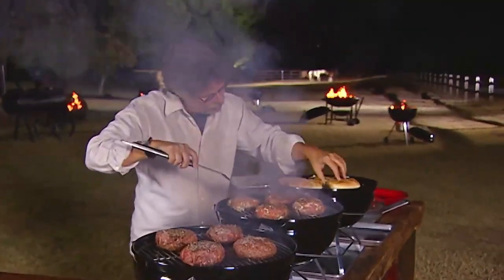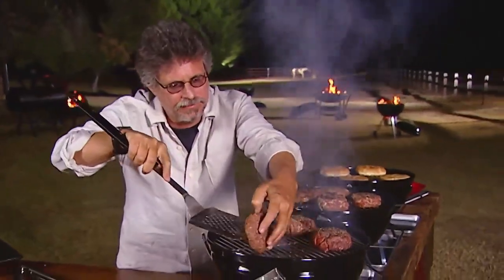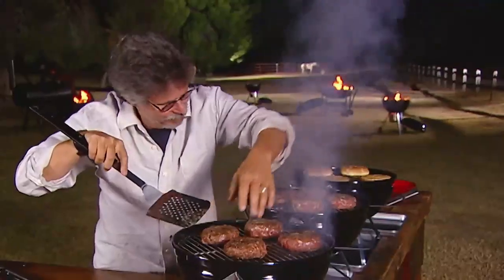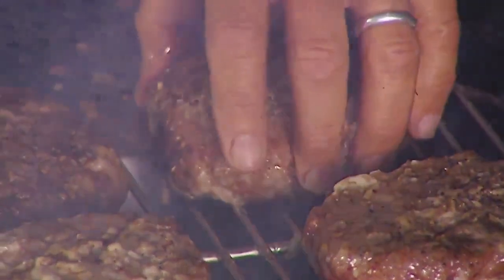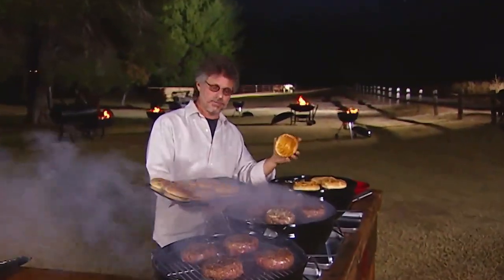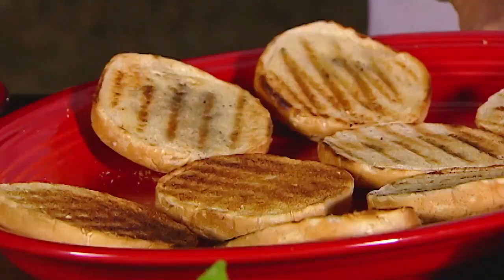Okay, and we'll check on our buns. And once the burgers are golden brown on one side, just turn them over. And check out our inside-out cheeseburgers. You can actually see the cheese melting out. And once the buns are toasted, pull them off as well. See, the idea here is when you bite into the perfect burger, you get the crunch of the bun, the crisp snap of the lettuce, the meaty chew of the burger. It's like all the textures you can imagine in a single bite.